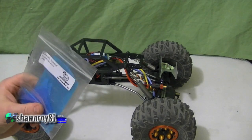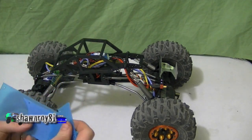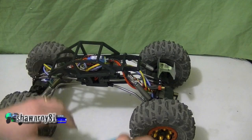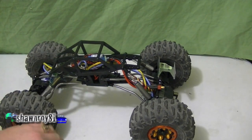Alright, so we're going to be installing some body panels on my Catercrawler chassis. These guys have protective film on both sides, so you don't have to worry about any kind of overspray. Just want to fit my pieces, make sure I know where we're sitting.